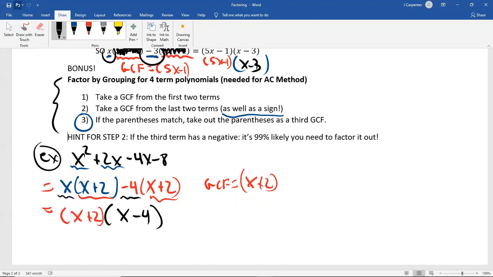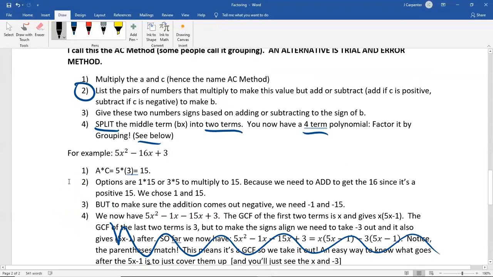Now, will you see a lot of factoring with 4-term polynomials in this course just out of the gate? No, it's pretty rare, maybe 5 to 10 throughout the semester in total. Let's say 10. But if you're going to go with what I call this AC method, this is part of the AC method, so you're going to have it down.